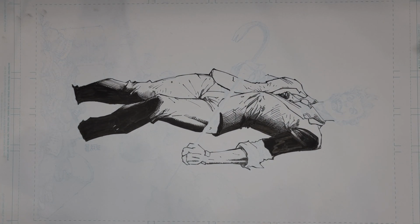So go buy some Strathmore 200 series, 11 by 17, and get to making some comics. That's my thoughts. It's a pretty dang good paper.